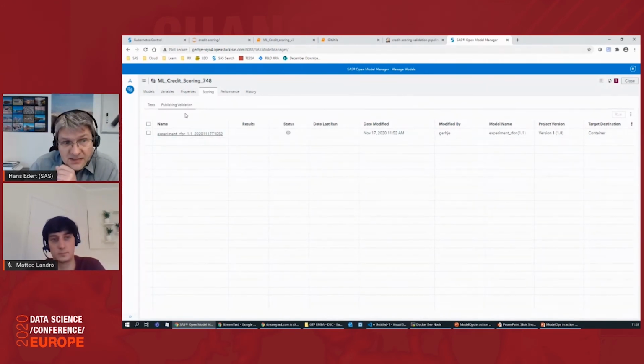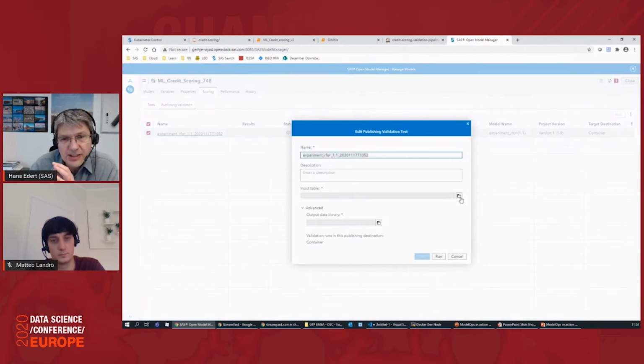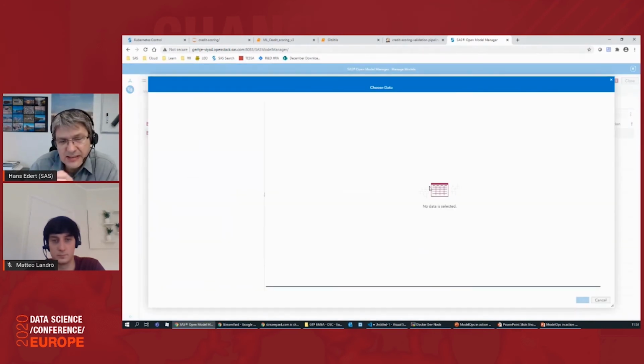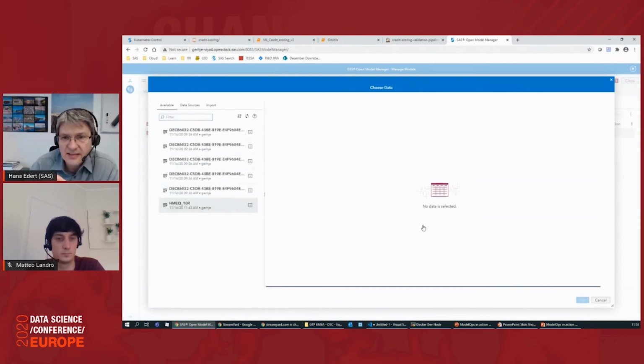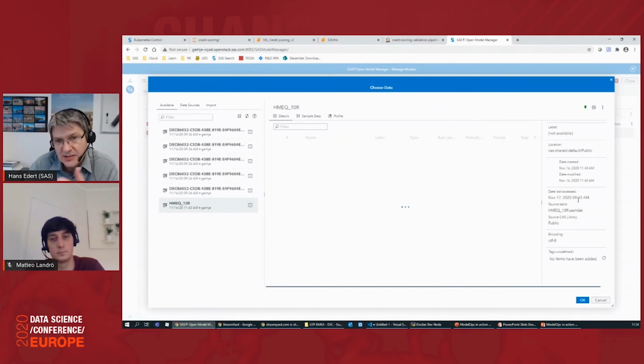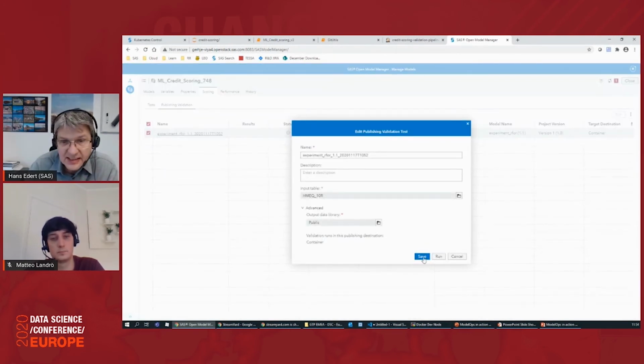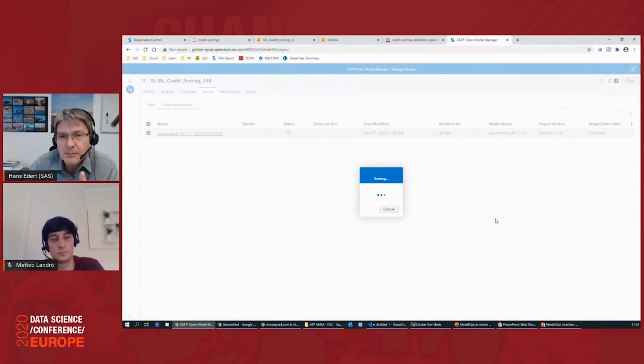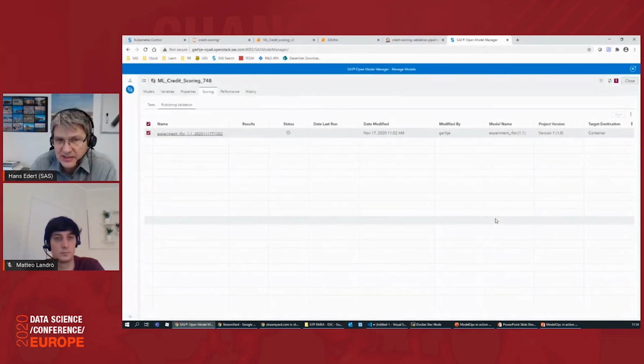The publishing validation check is even more valuable, because it lets me test if the container image has been built successfully. This basically simulates a client sending some data. I'm just selecting the data source here. This sends some data to the container instance to see if the model really works. Does the REST interface work? Is the code okay? Do we get some success responses?